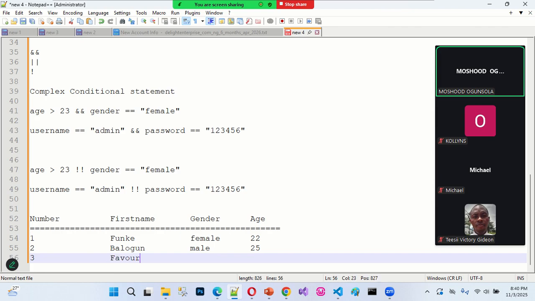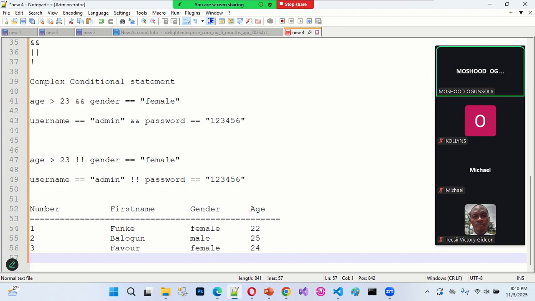Favor. Favor is female. And the Favor age is 24. And we have record 4 again here. That's going to be Teju. And Teju is female.